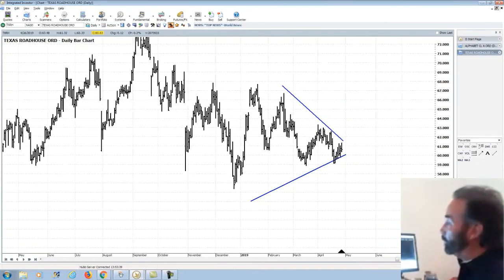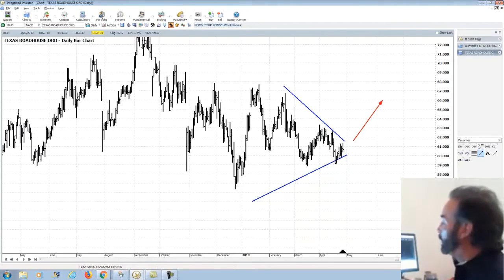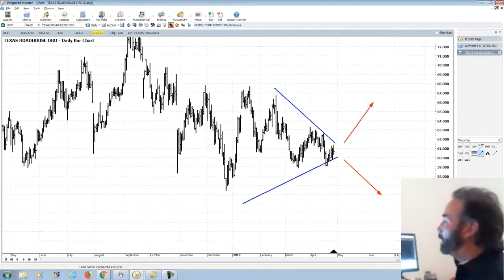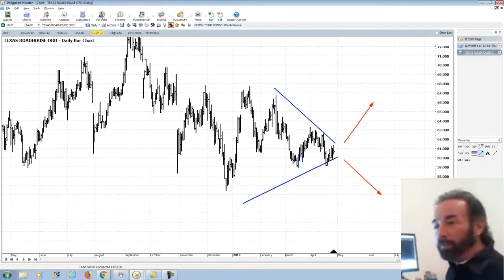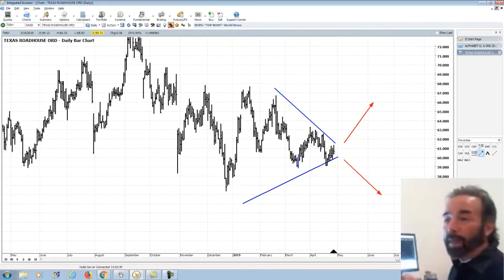So we've got a beautiful symmetrical triangle here with an earnings report on the horizon. The stock could break to the upside or the downside, and again, we simply don't care. Now, with the theory of earnings reports can move stocks and the fact that we wanted to stay away from it in our directional trade on Google, well, here's a strategy where we want the earnings report to move the stock. Anything that moves the stock out of the triangle is beneficial in one of these strangles, which is what the primary strategy is in the volatility strategy.